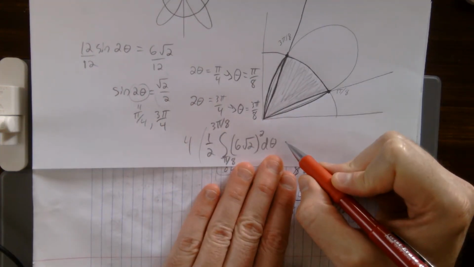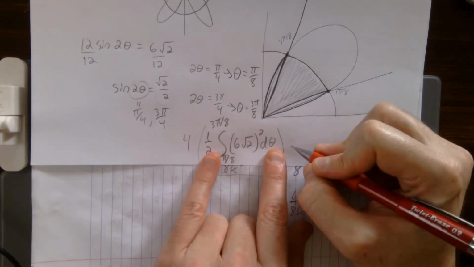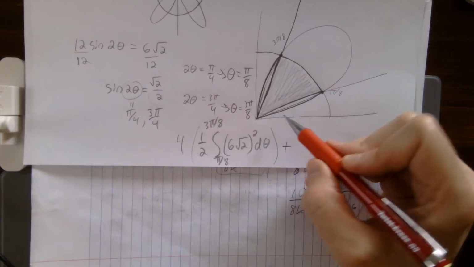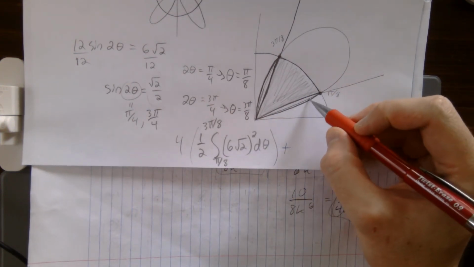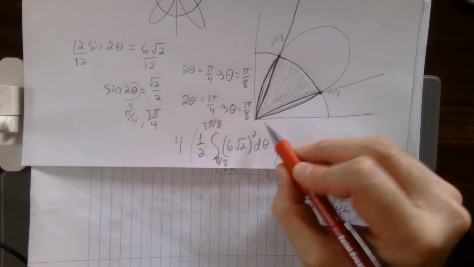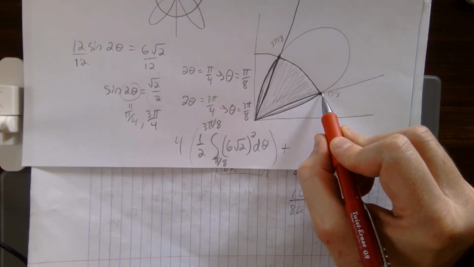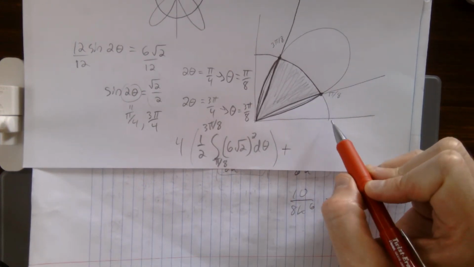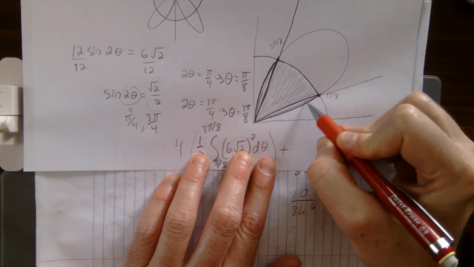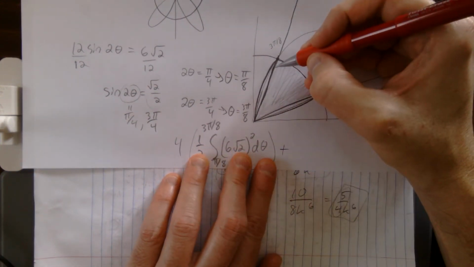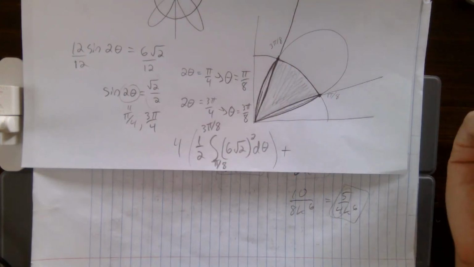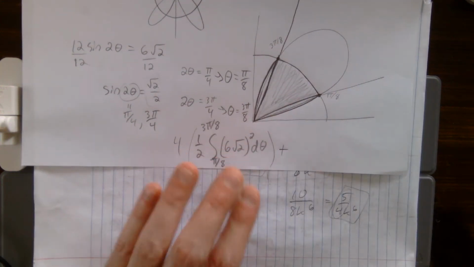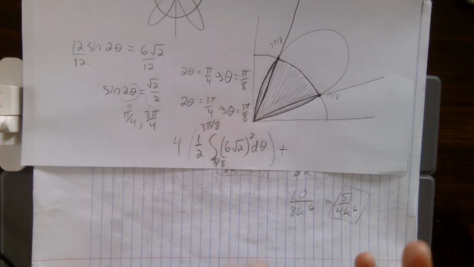Okay, now let's just cut that off there. And now separately, let's do these little slivers. How many slivers do we need? Well, we can do the petal from 0 up to pi over 8. If we integrate the petal from 0 to pi over 8, we will have our sliver that we need. And then we could do one for here, 3 pi over 8 to pi over 2. However, using symmetry, we do know that these slivers are equal in area. If you're not sure about that, just do each one separately. That's perfectly fine.